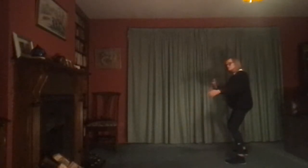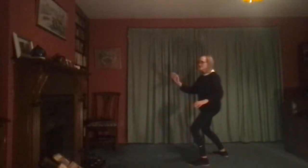Shoulder stroke. White crane spreads wings and then sink the right hand on the front. Step out with the left and sink forward push. Left, right, and we play guitar. Then open up again. Fold the left hand over. Brush past the left knee and sink forward.